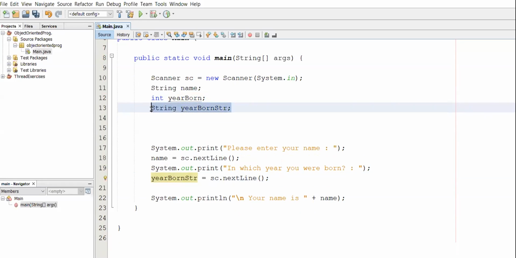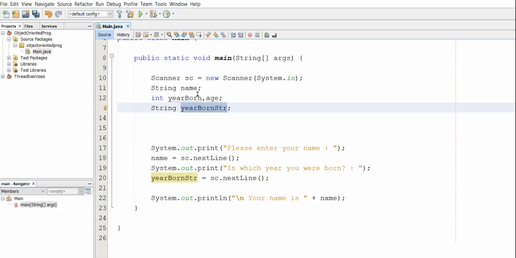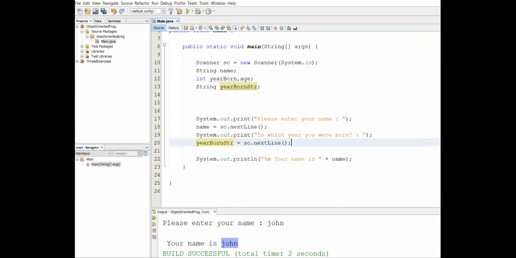Now that we got this, let's say we want to calculate the age of the user. We cannot calculate the age unless the yearborn is an integer number. So this is the part where we stray away from regular C++. In regular C, you can get the data type as you like on the console.